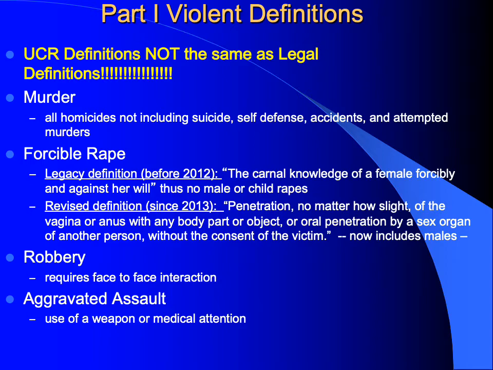But the murder rate is probably close to the actual murder rate across the nation, simply because almost all murders are at some point known to the police. I mean, you got to think about it, you got to be somebody who's like homeless or just doesn't have any friends and family that wouldn't report your murder. It wouldn't become known to the police. So in general, it's a pretty good count of murder for the United States. And that's due to its seriousness. Most murders get either reported or known to the cops eventually. They find somebody laying on the street or whatever.